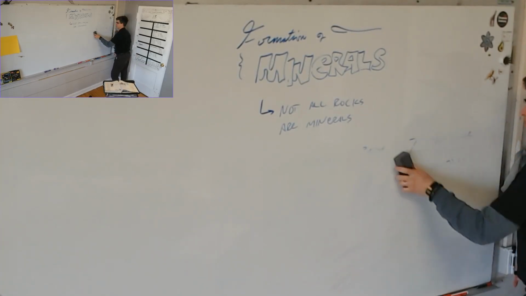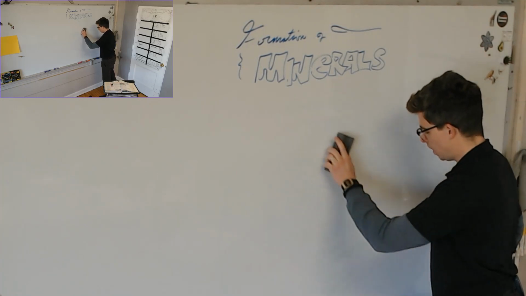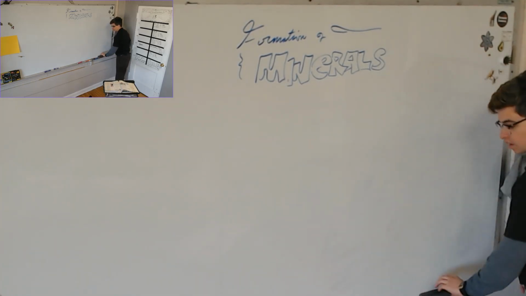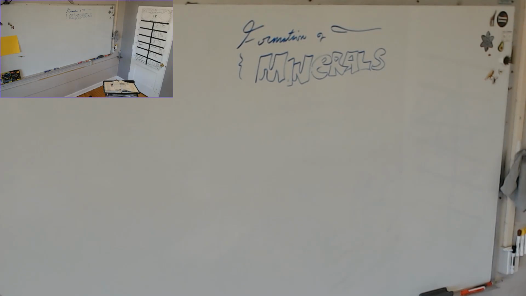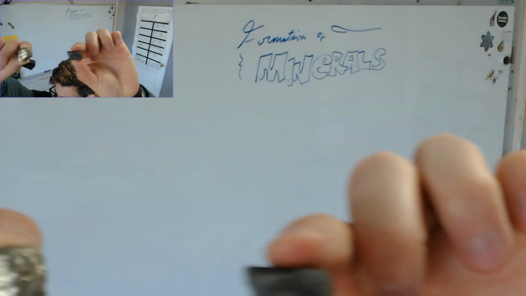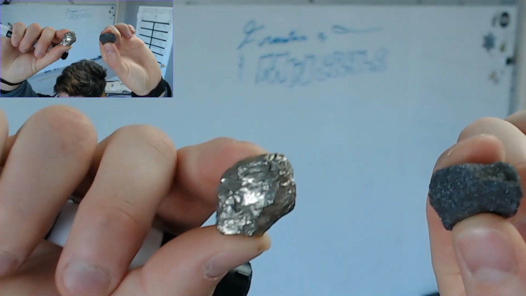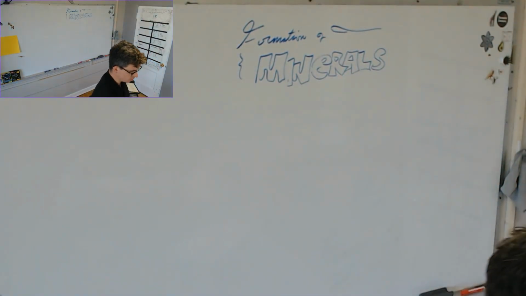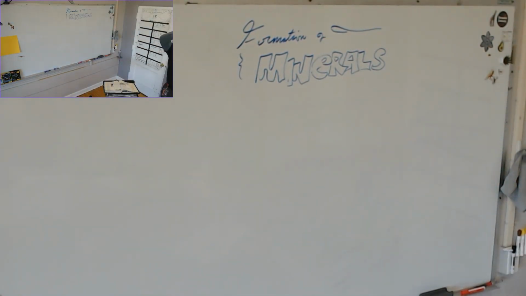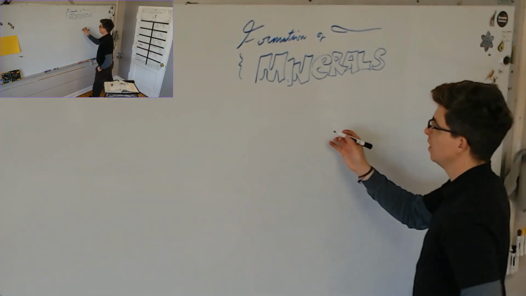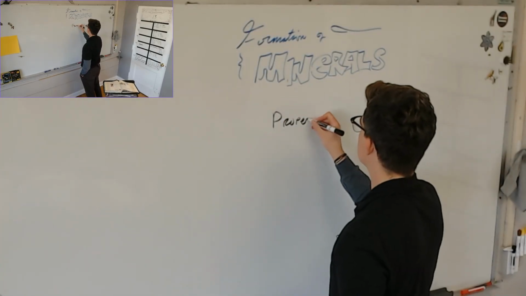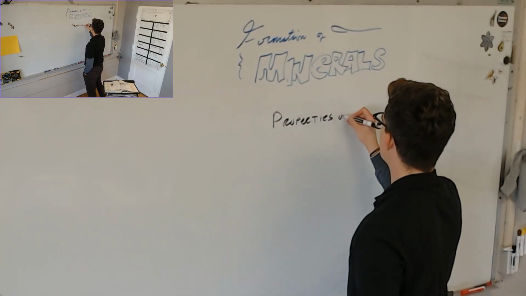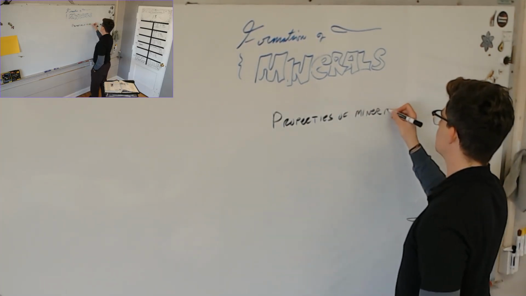What are the properties of minerals? Why is it important to know the properties of minerals? Are the properties of this and this the same? No, they're obviously not. How do you know that these two things have different properties? You can see it. They look different. So the properties of minerals help us differentiate between them.